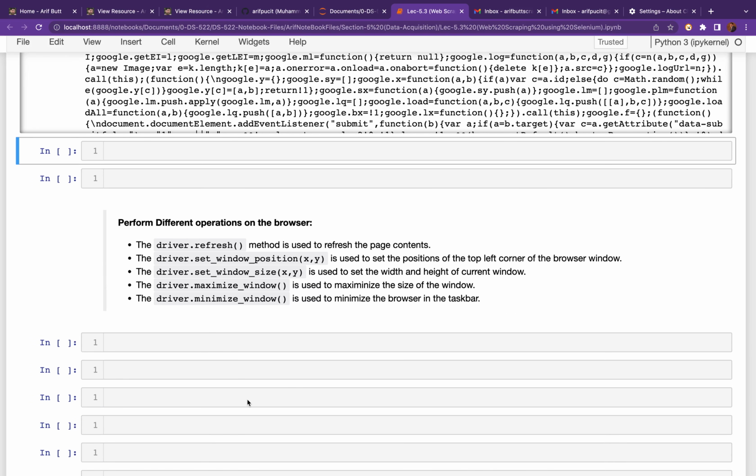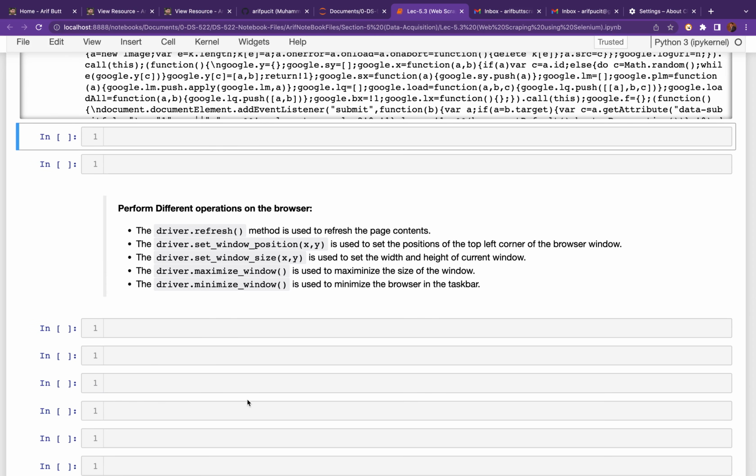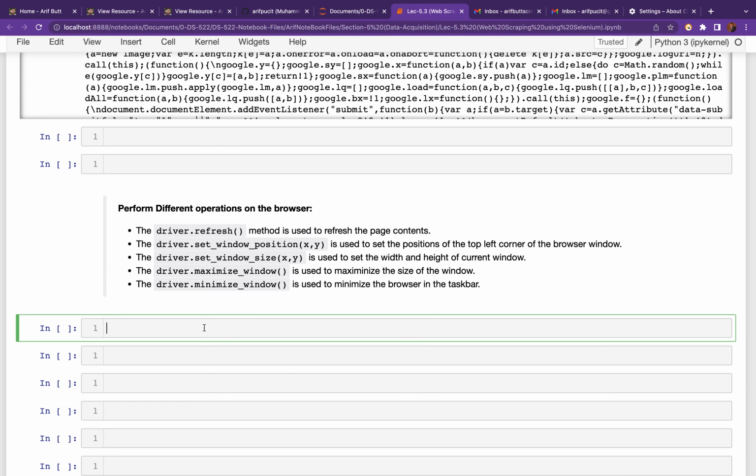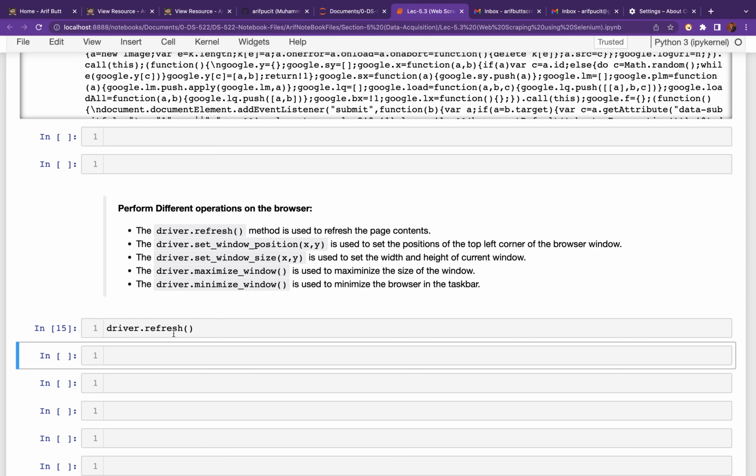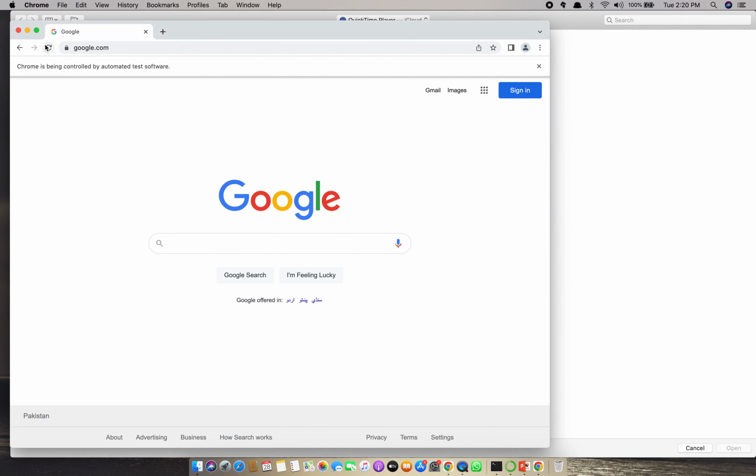Okay, so my dear friends, we can perform different operations on this browser window using once again the driver object. Let me use driver.refresh. Let me run it. This refresh is similar to clicking this button over here.